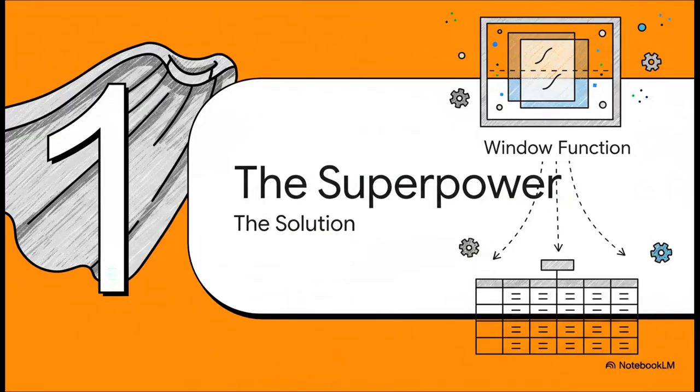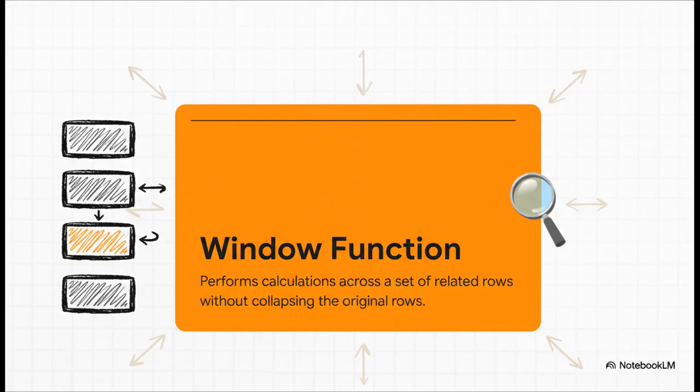And this is where our superpower finally comes into play, the window function. This is what lets us do those complex calculations across a whole set of rows, all while keeping our original data perfectly intact. Okay, so let's get the official definition out of the way. A window function is just a function that does a calculation across a set of rows, a window, that are related to the current row we're on. The way I like to think about it is it gives each row a temporary little superpower of its own. It can look at its neighbors, see where it fits in, and understand its place in the grand scheme of things before the final result pops out.